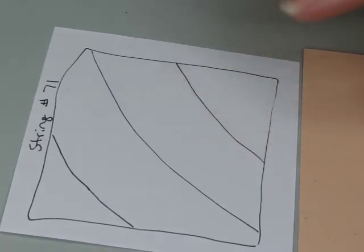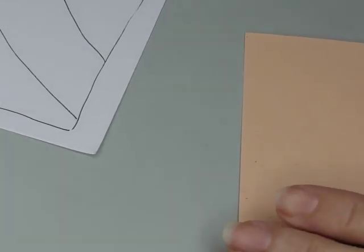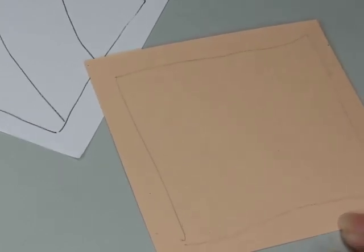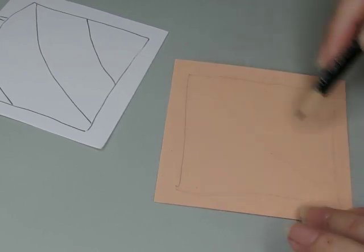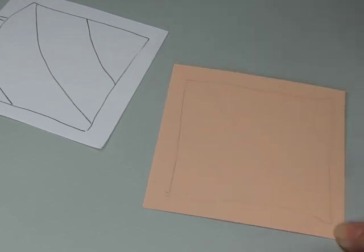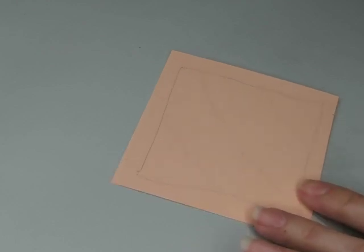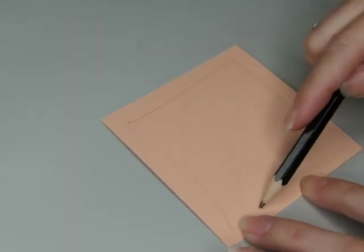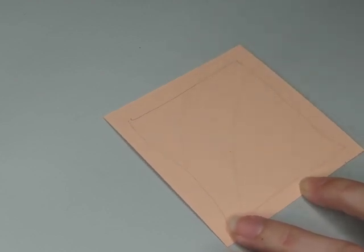Okay, so I may use the string 71 because it kind of goes with this shape really well. So I'm going to go ahead and put my border with my pencil. You guys can't see the whole thing. I've gotten too close. And then I'm going to put in this string just really, really light because I may not use all of it. That's string 71. And then trying to figure out, that's where I want them to cross, right? Yeah. Okay. All right.